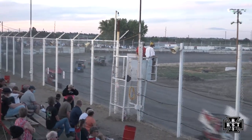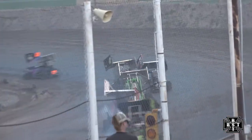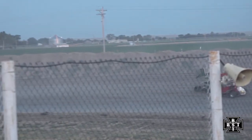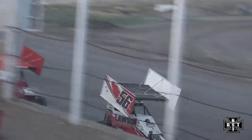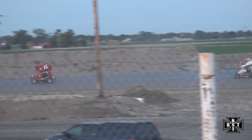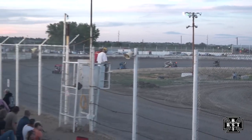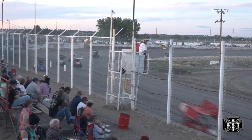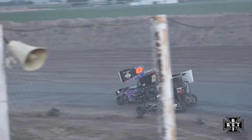Gootin goes by Whiting, trying to bring with him the two car Beauchamp. Beauchamp to the inside — three wide down the front straightaway. Beauchamp now to the sixth spot. Trouble over in corners one and two — they'll keep him going, we'll stay green. Justin Mallow trying to run down that second spot. To the inside goes Mallow, inside of Lawson — side by side, little contact, more contact out of corner number two. Lawson will have to regroup. Lawson and Cranger — Lawson now into the top three, running third behind the 6M of Justin Mallow. Your race leader is checked out — he's in a league of his own out front in the 17 car.